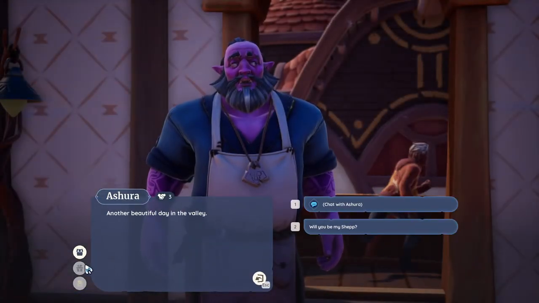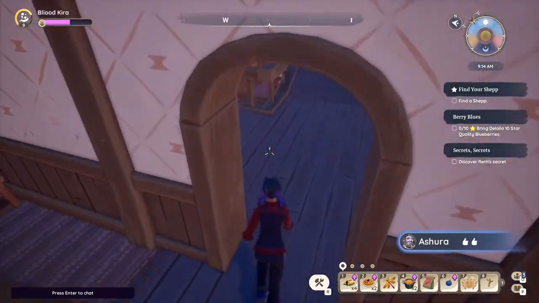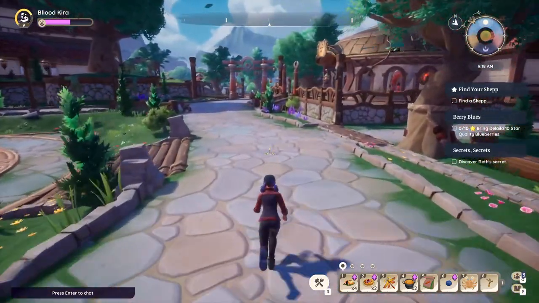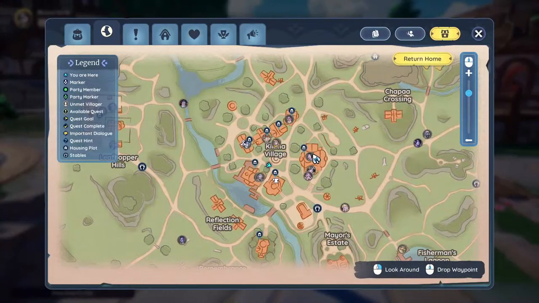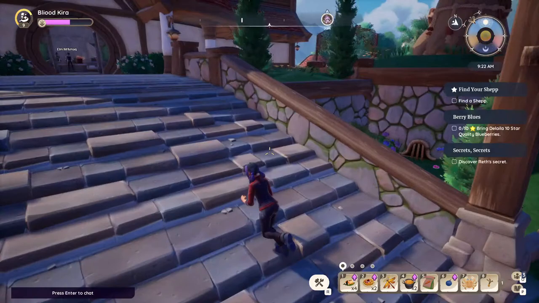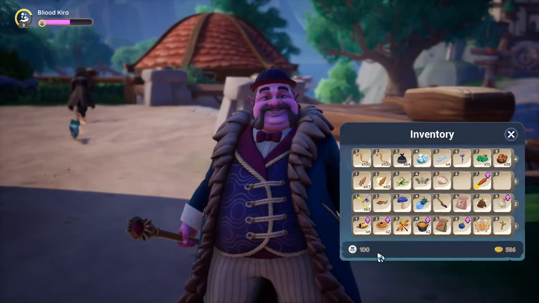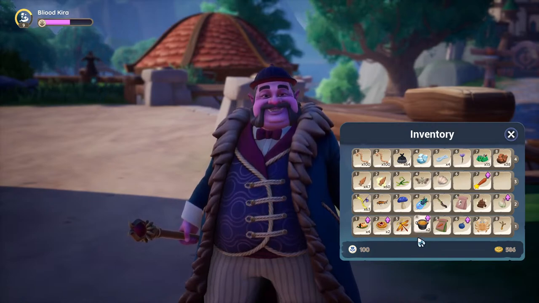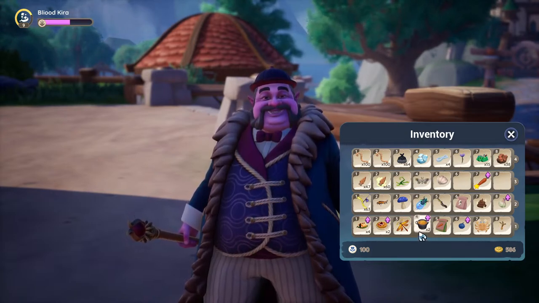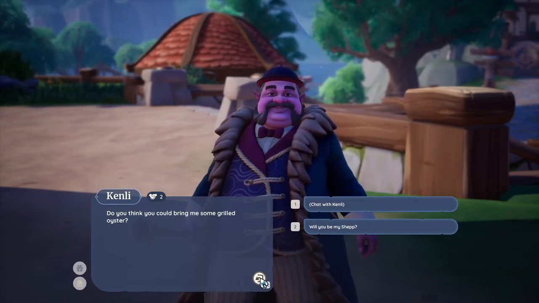Good to see you again. Oh, I already gave him a present. Great chatting with you. Anyone else around? I lost my sandwich again. I guess I don't know what you want, do I? Do you want soup? Grilled oyster.